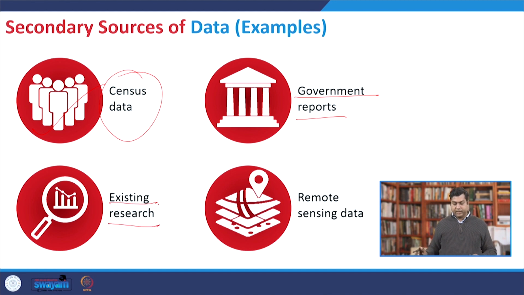Existing research, we cannot ignore this, because suppose somebody has already done a detailed data collection and that particular study also reported that information, not only the analysis, but also the data they referred to. Based on that, one can interpret the data, but definitely in all such cases ethical issues will come into the picture. For using the same database that the researcher published, there will be some kind of ethical approval and permission required to use it.